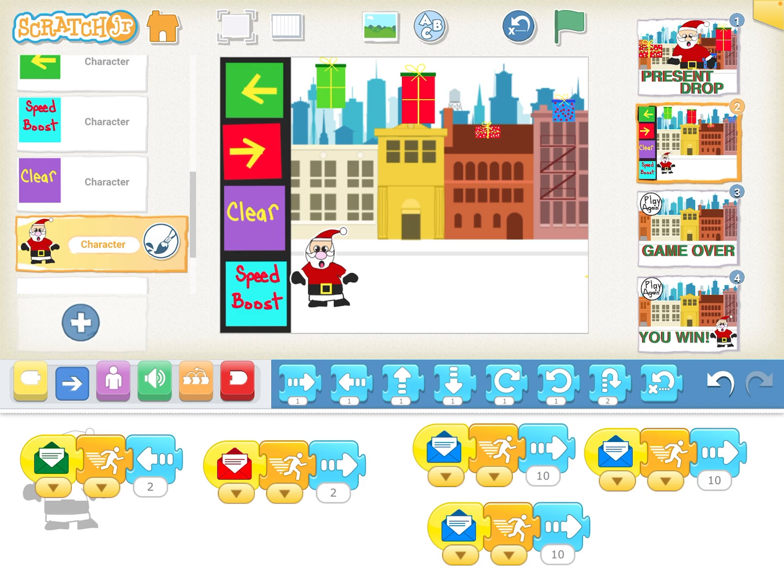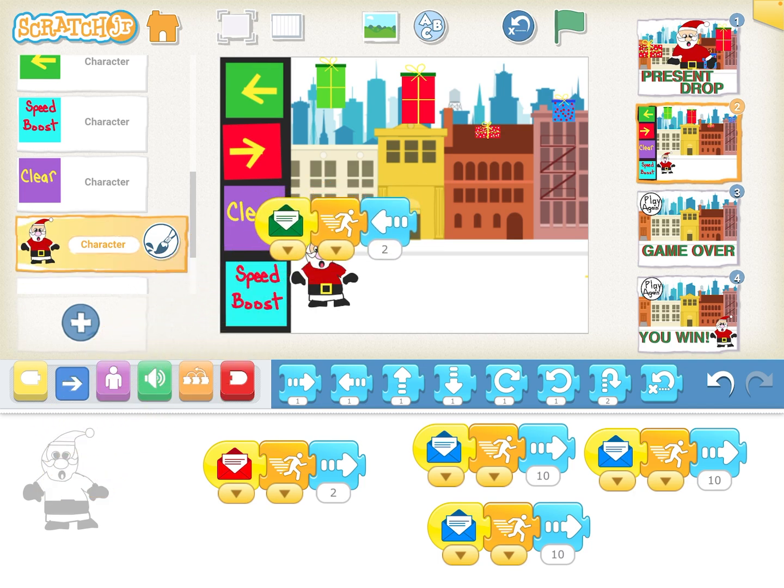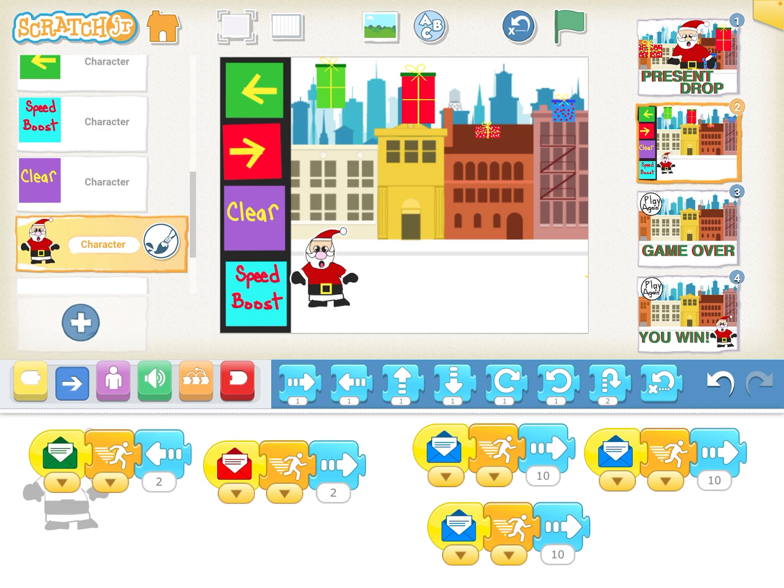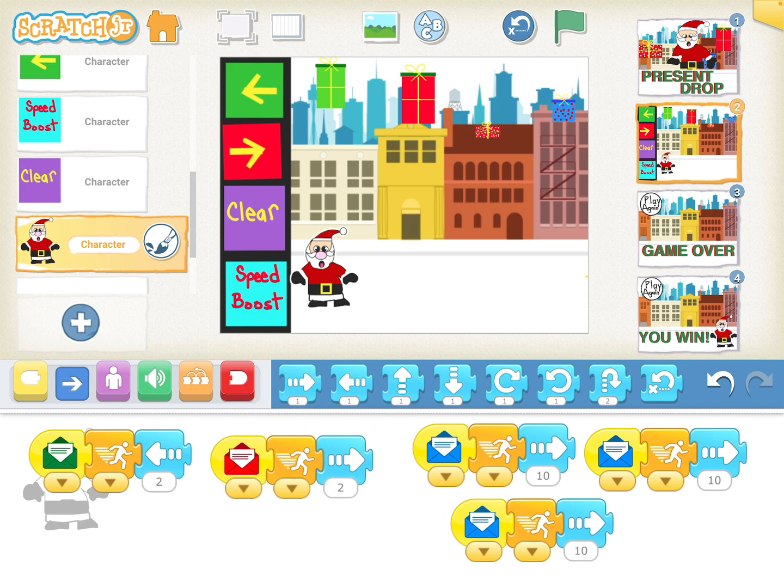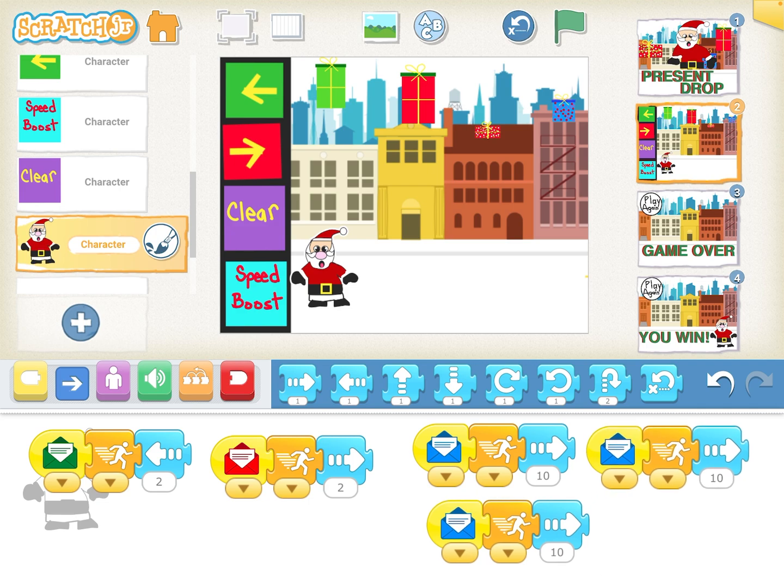What's Santa's code? Well, the left button is this button here. So it opens the message sent. It's a fast button and it goes 2 to the left, opens the red one, goes 2 to the right. And why do we have 3 of these? Well, when I coded this I have it going 10 grid spaces. See, one of them does this. One of them does that. One of them does the same thing.